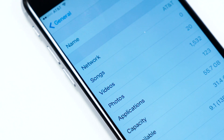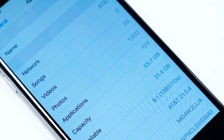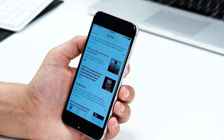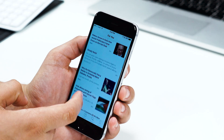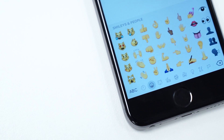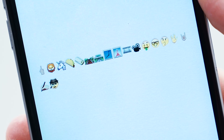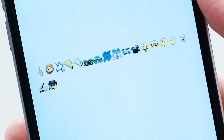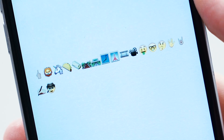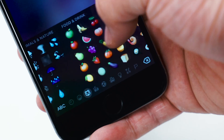Last but not least, Apple also released iOS 9.1 Beta 1, which we assume will launch alongside the iPad Pro in November. So far there are not a whole lot of changes from iOS 9 Gold Master, but probably the most exciting feature added in this beta are the new emojis — and there are quite a few of them, including taco, burrito, a block of cheese, a unicorn, and even a middle finger emoji. Almost every category from food and drink to travel to animals have added new emojis.